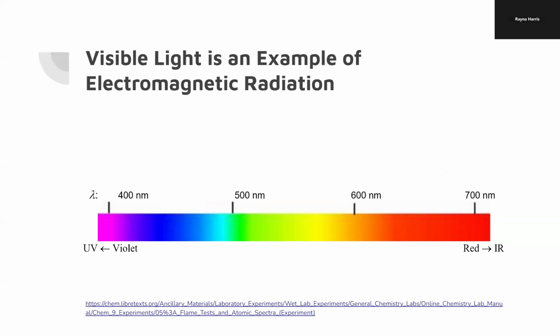The colors of light have a corresponding wavelength. Does anybody see this symbol right here? It's lambda. This is our symbol for wavelength. We're going to remember this later on, because we're going to see that symbol lambda in our equations. Violet light has a wavelength of 400 nanometers. Blue-green has a wavelength of 500 nanometers. Yellow-orange, 600 nanometers, and red, 700. So we'll look at a flame test and be able to associate the color of the flame with the wavelength.